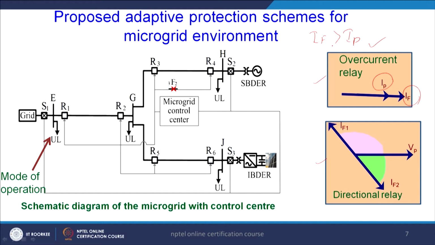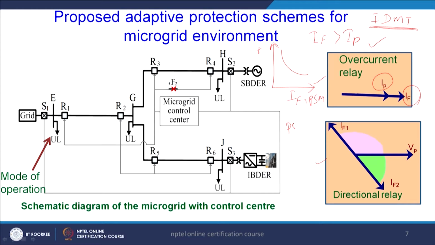Of course, there are different types of overcurrent relaying principles, but in general we use IDMT overcurrent relays. IDMT stands for inverse definite minimum time overcurrent relaying principle. This is the IDMT characteristic, along the x axis and y axis. Along the y axis we generally take the time of operation of the relay, and along the x axis we take the fault current, or sometimes also the PSM.